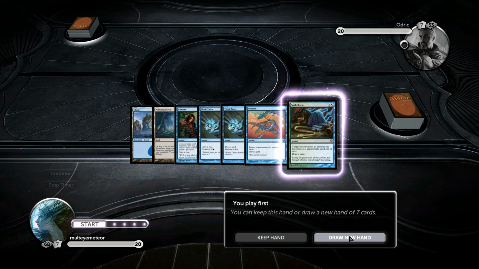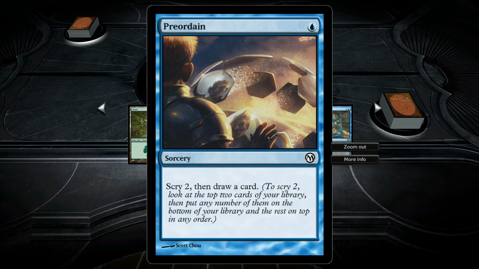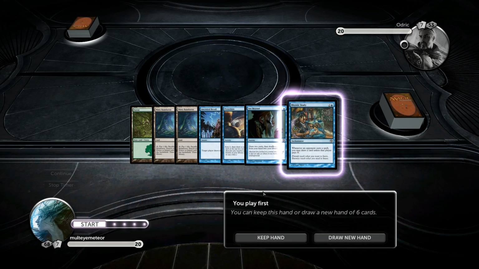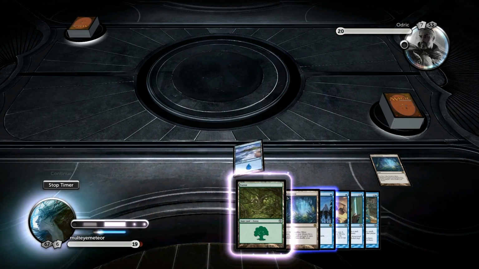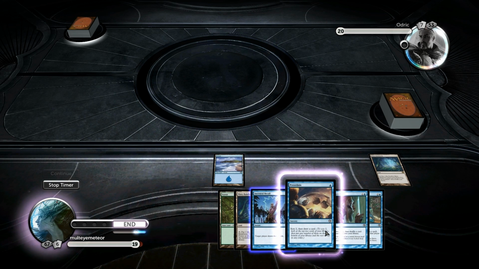But I don't really have any creatures, so let's draw a new hand. Still no creatures. Scry, then draw a card. Heuristic Study. I wonder what time it is right now. Timing's drawing closer to when I have to be going. Whenever an opponent casts a spell, you may draw a card unless that player pays 1. Alright, fuck it. Let's keep it. And let's draw ourselves a land. Preordain.